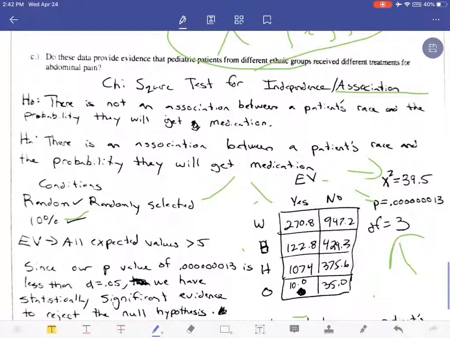getting our expected values. Now this is something I forgot to tell you in the last video, and I'm pretty sure I didn't have it in the YouTube video, so make sure you pay close attention to this. You're going to need to write down your expected values as part of your work, and it's a really complicated process to get your expected values by hand. So you can just use the calculator to do it.